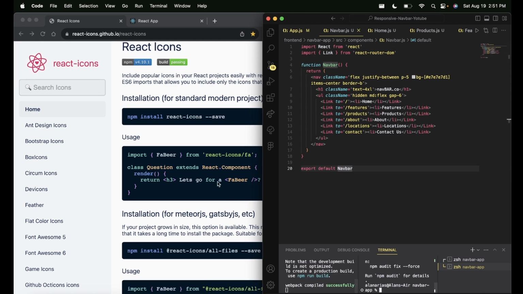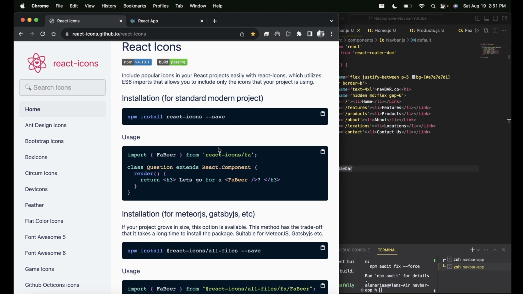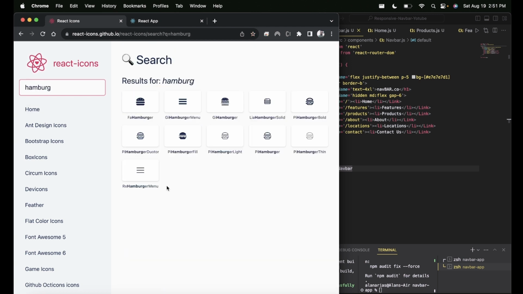Awesome. So now that it's installed, we are just going to use two of them, which are going to be our hamburger menu and our closing icon, which is like a times or multiplication sign. So let's look for the hamburger. You can just type in hamburger, and the one we're going to use is RX. We're not going to click it just yet.